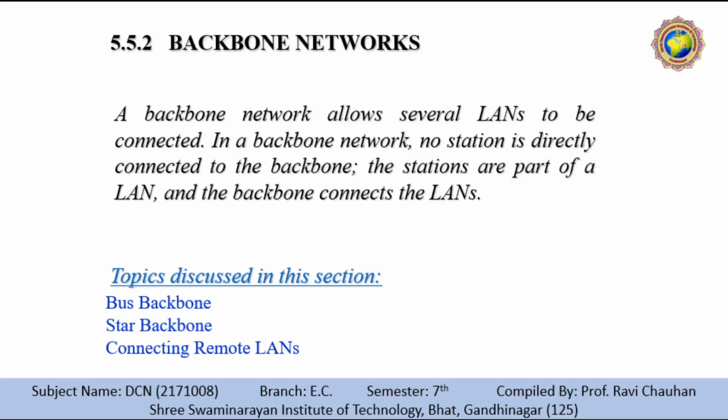So next is backbone networks. Some connecting devices discussed in this chapter can be used to connect LANs in a backbone network. A backbone network allows several LANs to be connected. In a backbone network, no station is directly connected to the backbone. The stations are part of a LAN, and the backbone connects the LANs. The backbone is itself a LAN that uses a LAN protocol such as Ethernet. Each connection to the backbone is itself another LAN.